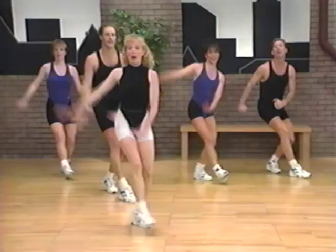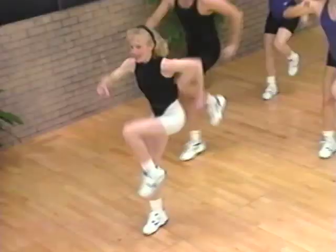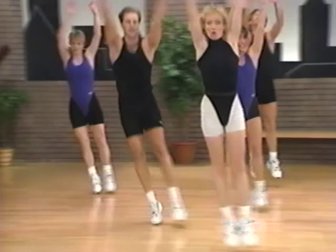Knee lift. Pull it in. And grapevine. Other way. And knee. Now double push. Last time. Make this one really good. Woohoo. And out. Single push. Reach.